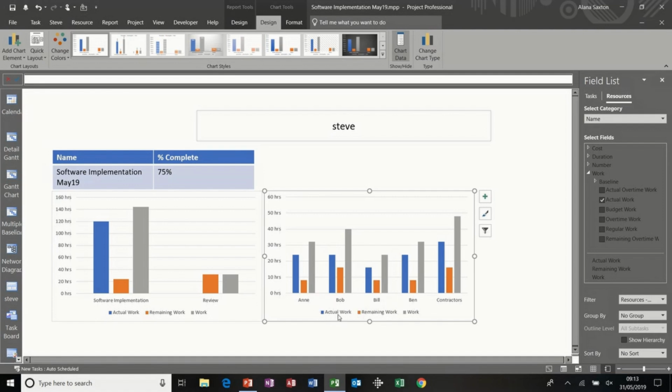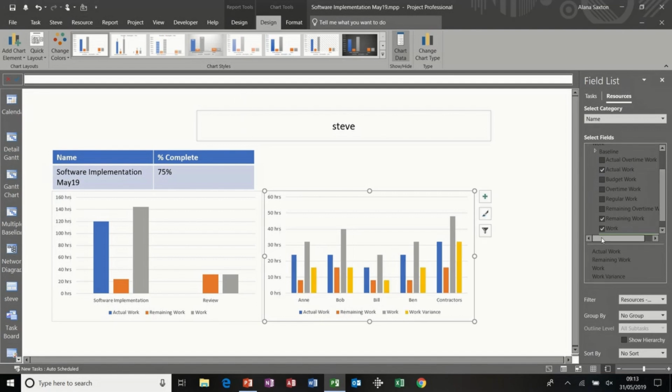These are the 3 default fields, but you have got the option to put other fields in there. If I come down this list, you've got the 3 ticks there. Tick work variance, and I'm going to tick that work variance one off.